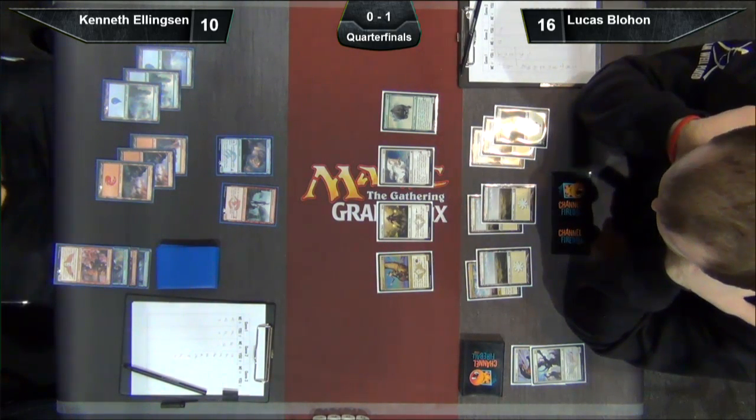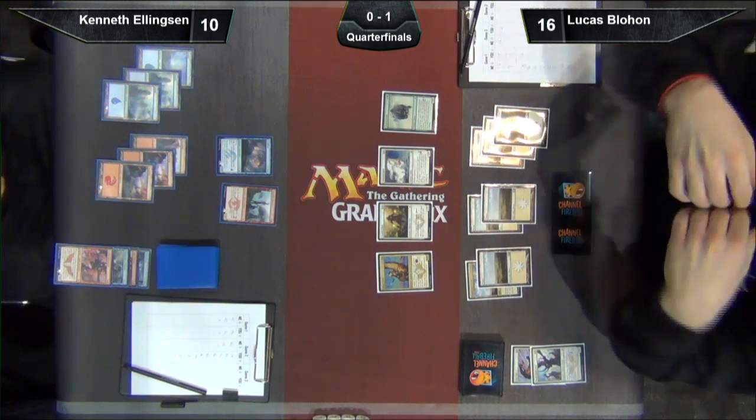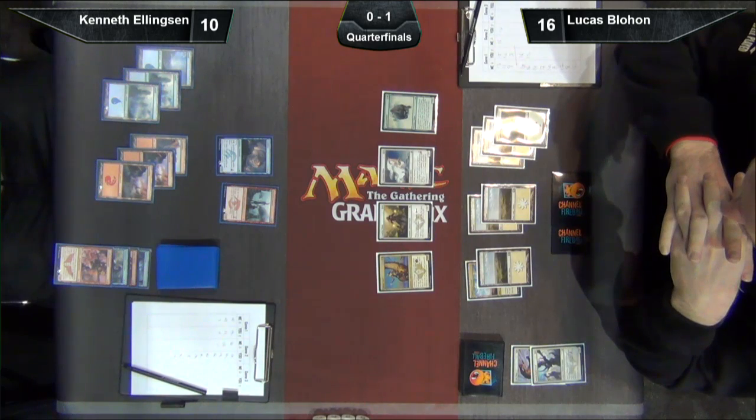But now it's just incredibly one-sided for Lucas Blohon instead. Just gaining that one turn, getting the Avalanche Guide active, hitting with Avalanche Guide 3 times. It has gained him 12 life so far. Yeah, wow.